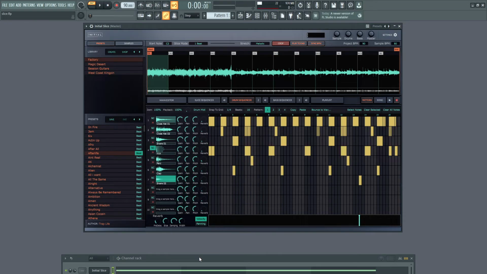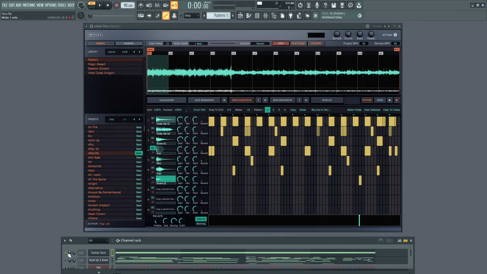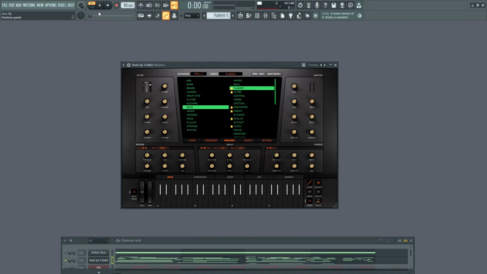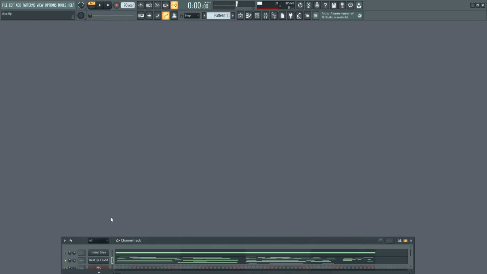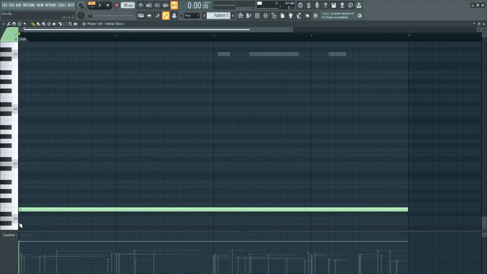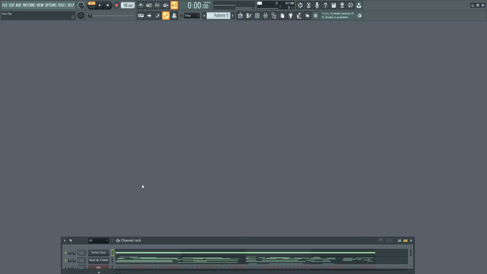And a use case would be, let's say you have created a melody using any virtual instrument, for example, something like this. And now you want to use drums from Slice. You simply trigger the drum pattern in the very first octave of Slice.